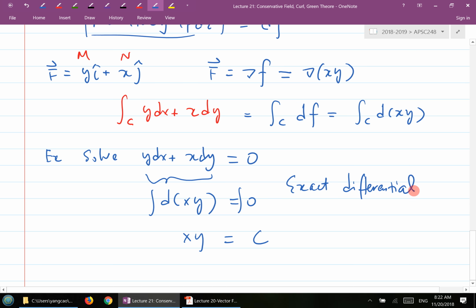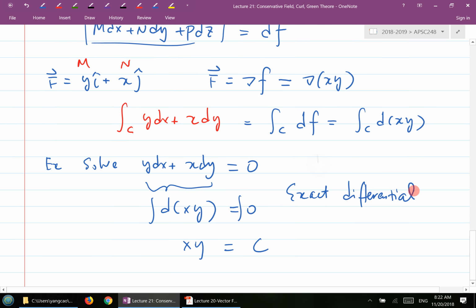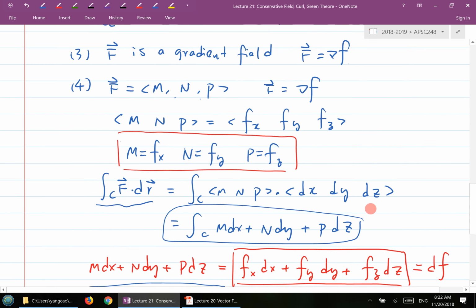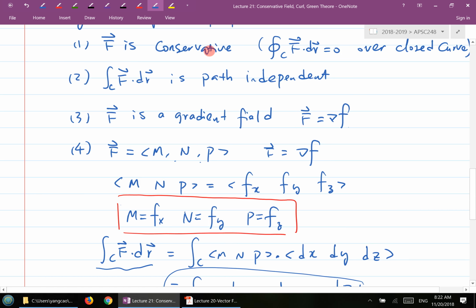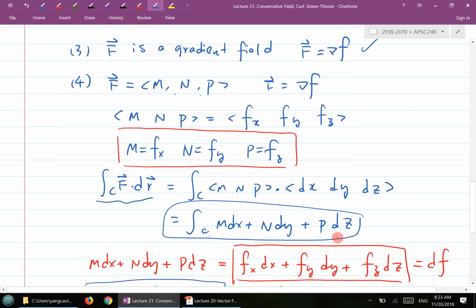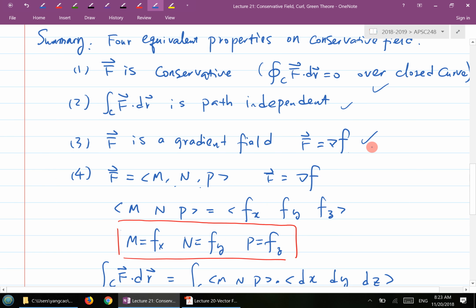That's a very special kind of differential equation, and it's related to the line integral over here. So I want you to be comfortable with the four statements, in particular the top three here. The top three are very straightforward. The last one, I find some students have a little bit of trouble sometimes understanding. But that's okay. If you're having trouble here, you can just focus on the first three. That's the most important part.